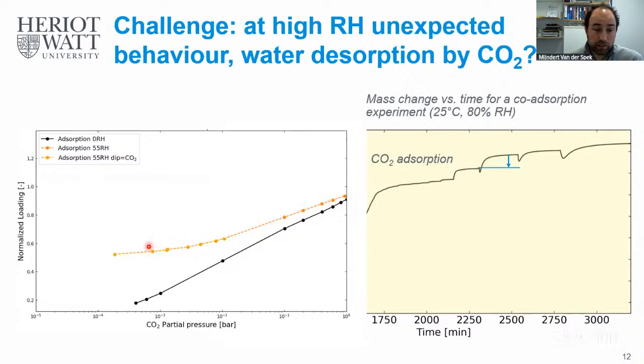So this isotherm was generated with the method that I'm showing here, right? So we're ignoring this little dent here, and we're just assuming that this was CO2 desorbing, and therefore we're only assigning the delta represented by this arrow to the CO2 adsorption. But of course, we don't know if that's true. So it may be that this dent is caused by water desorption, in which case the CO2 would be fully responsible for this whole adsorption differential.